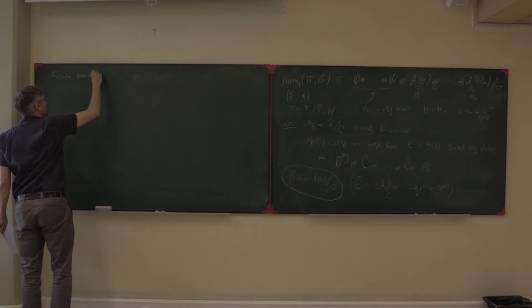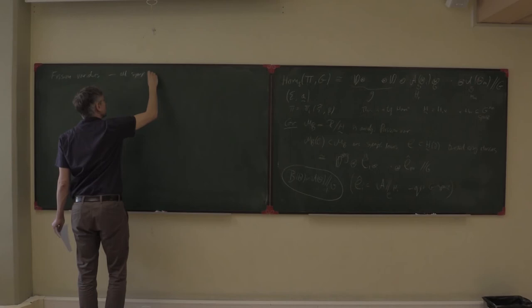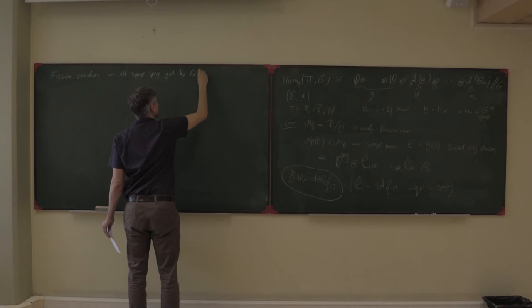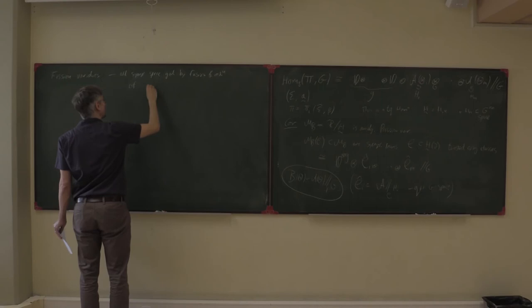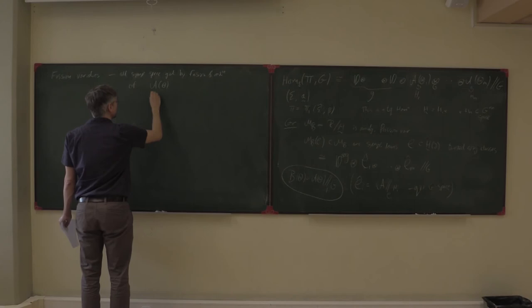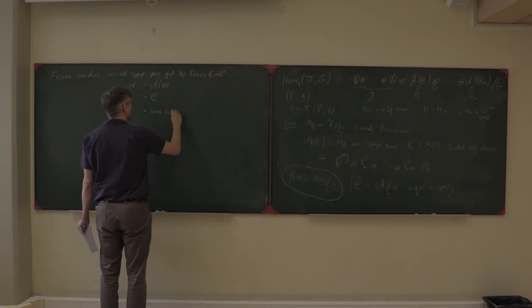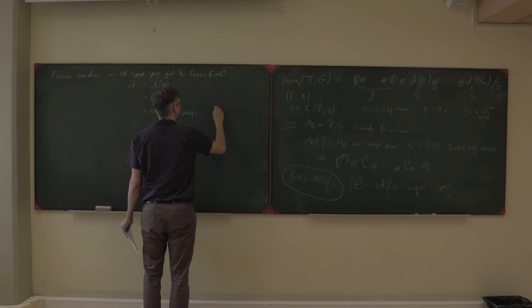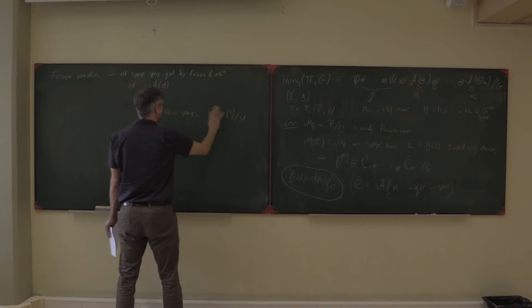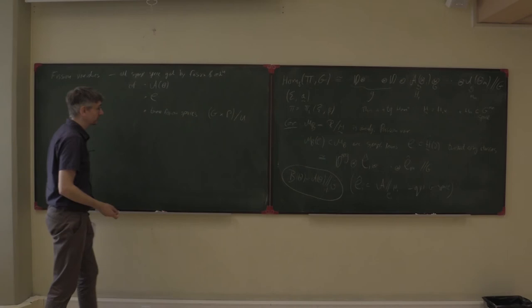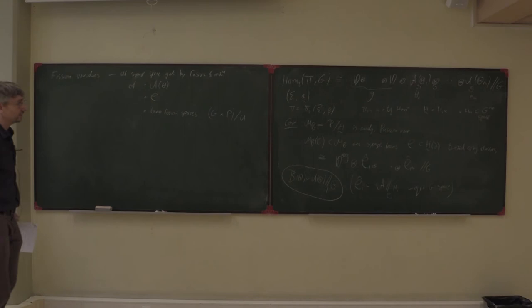We just look at all of the symplectic spaces got by fusion and reduction of these pieces that we have, like A of theta and the conjugacy class C. There's also another space I want to switch over to, the tame fission spaces. If you understand the Levelt filtrations properly, and Simpson's extension of those, and the G version of that that I looked at, there are these tame fission spaces. Basically, it's G cross a parabolic quotiented by U. There are certain spaces which are to do with the tame filtrations at the poles, which should not be confused with the Stokes filtrations. So you can look at all of the spaces which occur by looking at fusions and reductions of these.